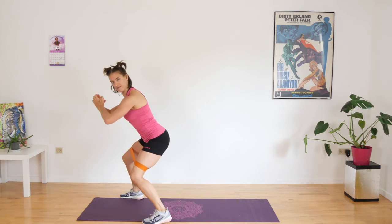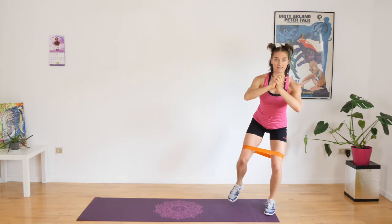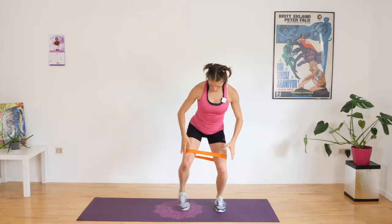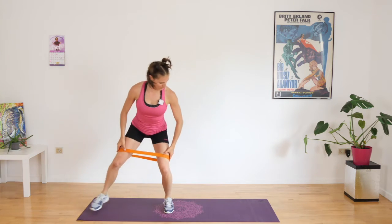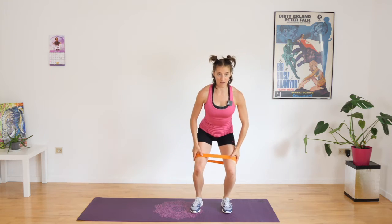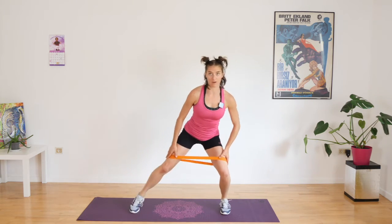Five. And now directly to the side, you know what's coming. No rest for the weary. My butt is weary. Sometimes I place my hands on my band, like I'm showing you now, just to make sure it doesn't move around too much.